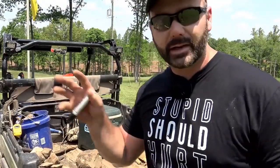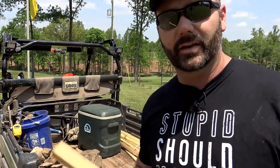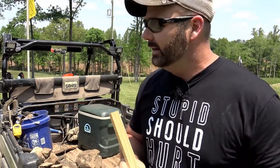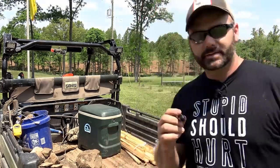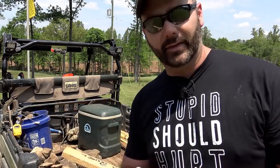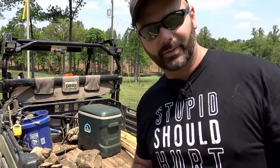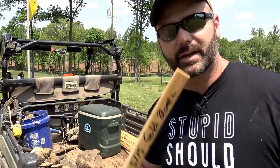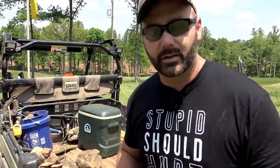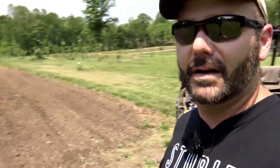We've got to keep track of what we plant where, so we're going to put the date and the name of the plant on our little seed marker and stick that in the ground. This is sweet corn called Golden Queen — we'll write that on there along with today's date, the 15th, and stick it in the ground. It's a good idea to mark your garden with stakes like this so you know the days you planted and the things you planted, because you might have a big garden like we do. As the summer goes on we'll know where everything is, what was successful, and what we need to fertilize.